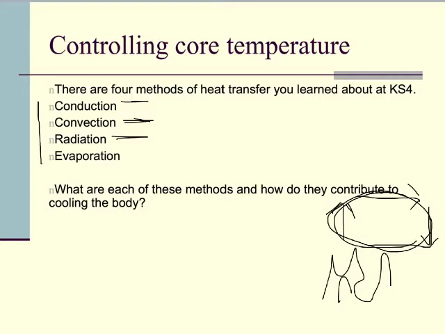If you've got a hot cup of tea near you, if you put your hands near the cup, you can feel the heat coming off it. And again, that's infrared radiation, because hot things give off infrared radiation. And then evaporation. Evaporation is how sweating works. When you turn a liquid into a gas, heat energy is lost. So if sweat is on your body, and your body's hot, it'll turn that water into a gas, and that'll transfer energy. So that takes energy away from your body and helps to cool you down.